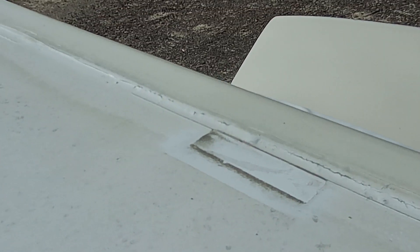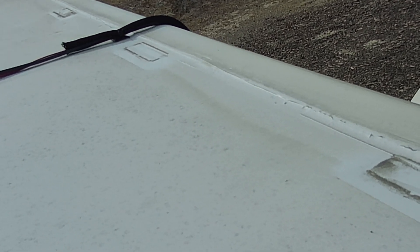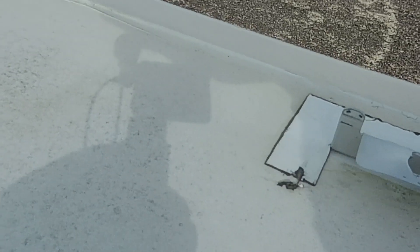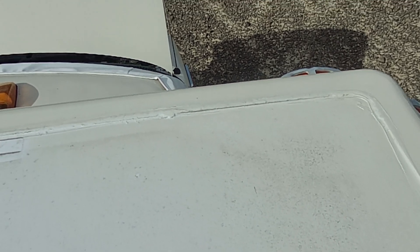Now up here along the leading edge, this tape is entirely gone. There are three of them up here and this is where I really failed. I should have had many more brackets along this leading edge, and instead of this one bracket here, I should have had another closer to the corner — because look at this distance. You can see the corner of the panels.